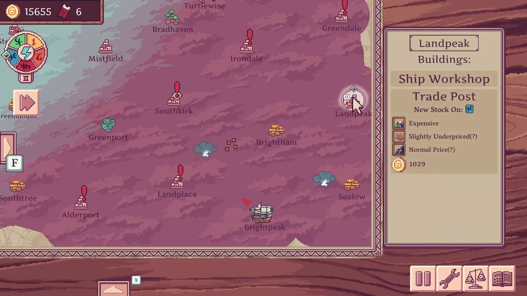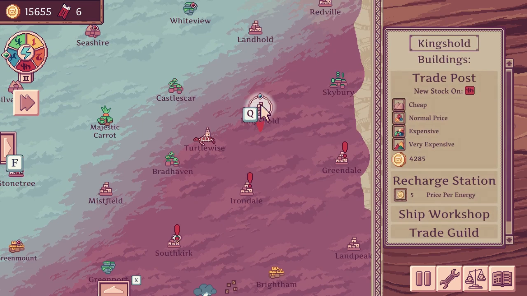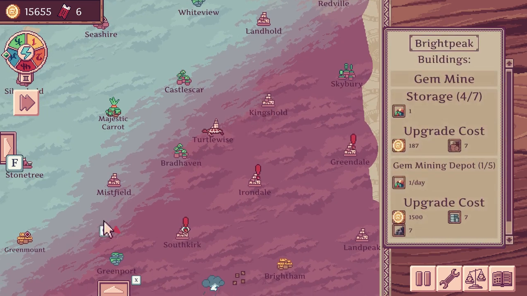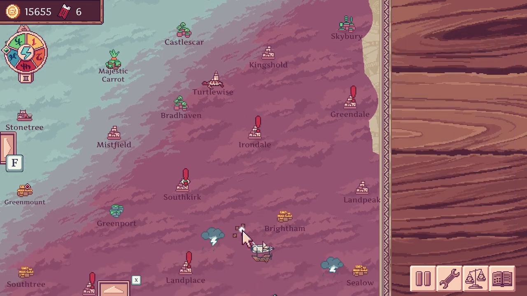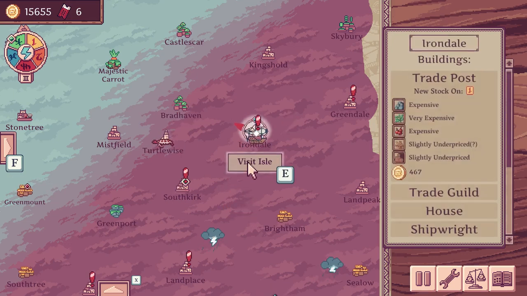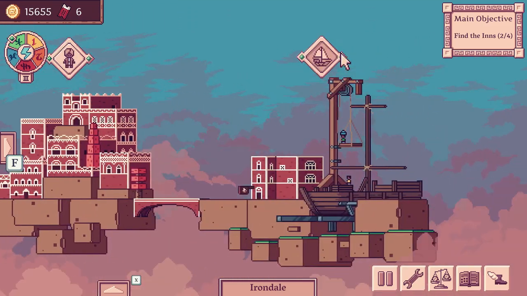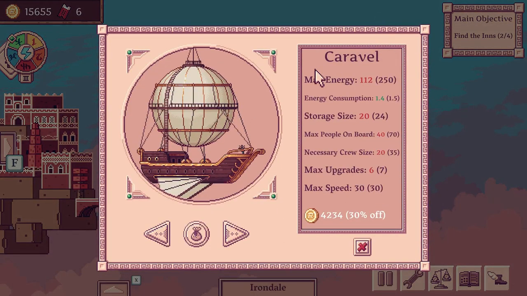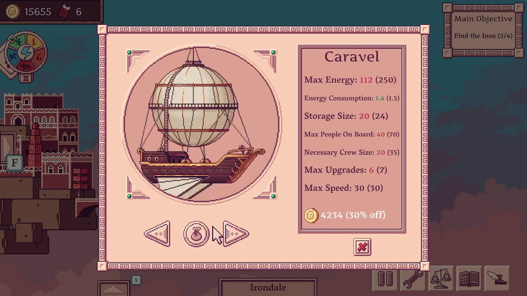Was it Land Peak? Ship Workshop. I need a shipwright. One of these. It wasn't King's Hold. One of these had a shipwright! Irondale! Man, some apple ship got overturned here. Okay, so shipwright, purchase ship. Now, hopefully, this doesn't make me ditch my current ship, because I don't want to.